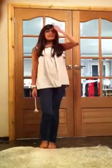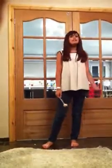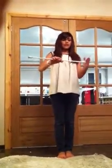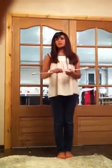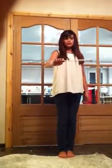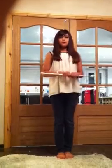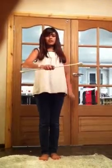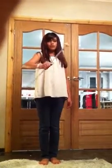The second method is what I call the rowing method. And what you're going to do is hold it sideways, the head facing that way. Well, it doesn't really matter which way, to be honest. Hold it quite loosely, and then when you're on a boat, you row like that. You row like this, don't you? Yeah? Well, just pretend that you're rowing with just one hand and one oar, and you're going to row, like that.